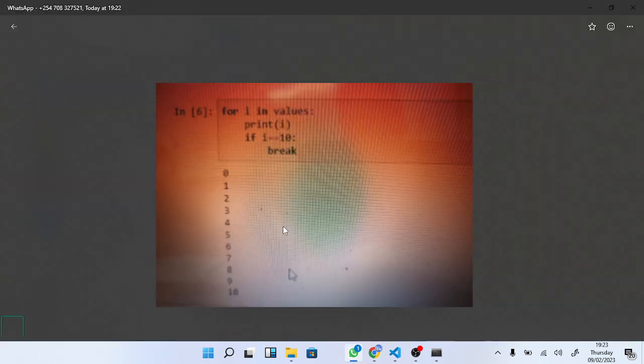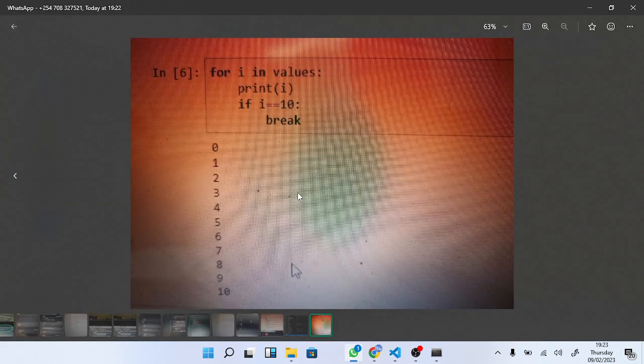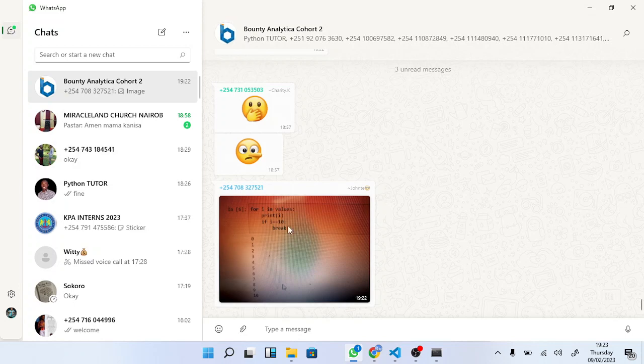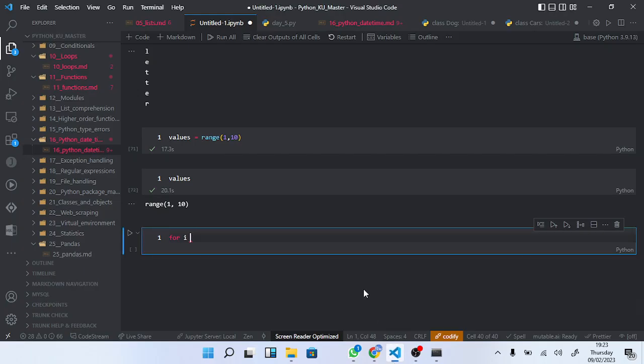I can see someone is doing a good work here. So try to create a list, specifically with numerical values, and then create a for loop to output. The first is to output all the elements.